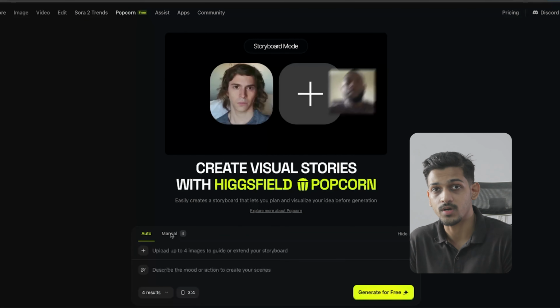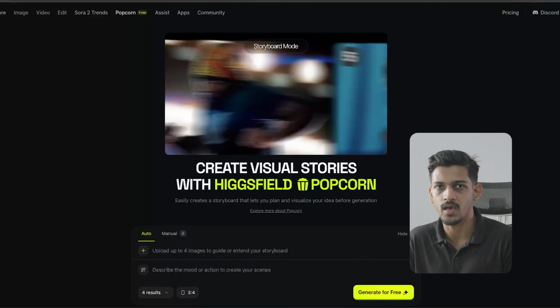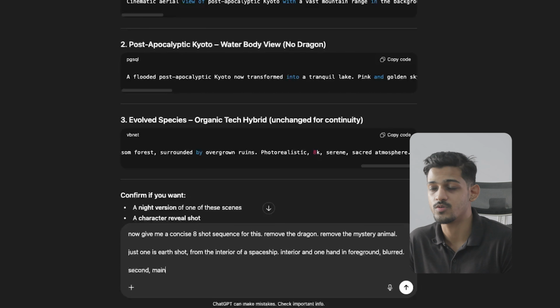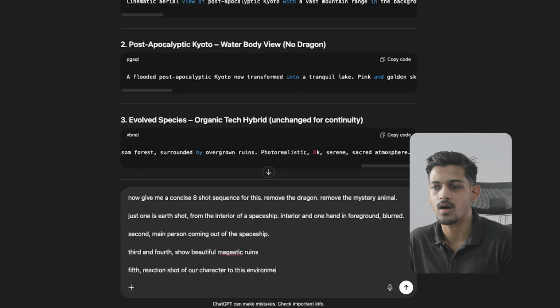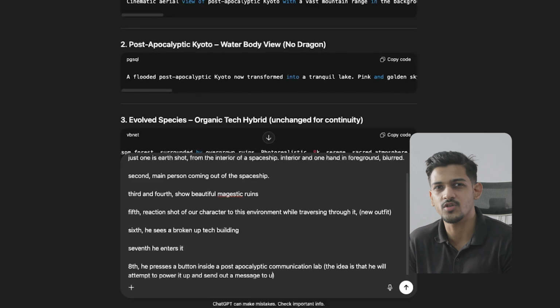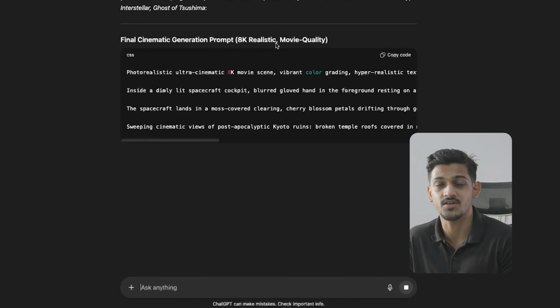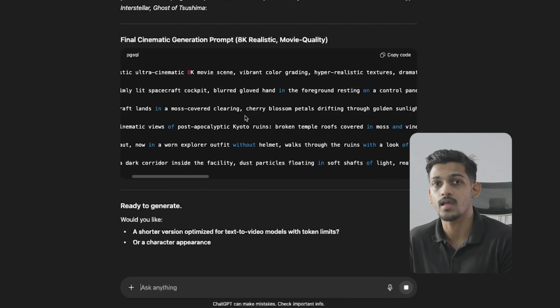So the way popcorn works is that there are two modes inside of it. There's one auto mode and one manual mode. And in my experience, you have to go back and forth and use a little bit of both to get the right output you want, as you're going to see in my workflow. So once again, I'm just going to go into ChatGPT and create a master prompt for my storyline. This prompt includes my storyline as well as the visual theme of the image. I wanted it to be colorful. I wanted it to be ultra realistic looking. So those are some things I included in the prompt.